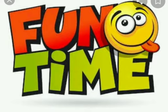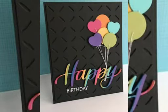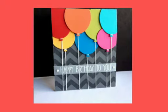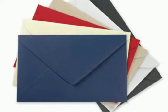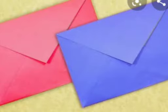Let's have some fun activity. Tell me one thing. You make so beautiful cards for your family, friends and other relatives. But I doubt, have you ever made an envelope for those cards? Trust me, it is a very simple task. So let's see how to make an envelope.